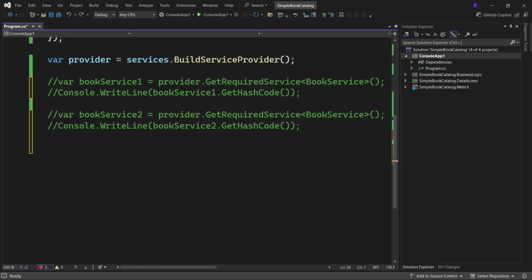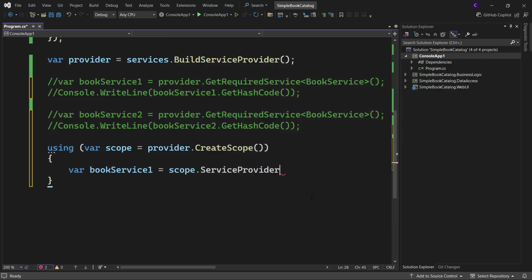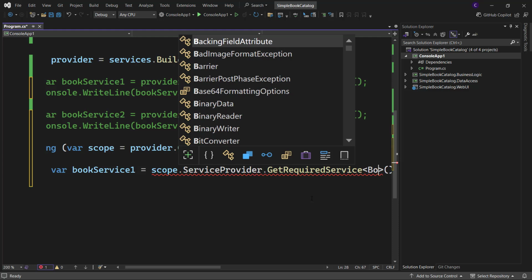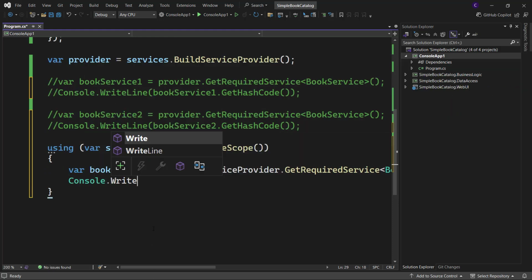So say using var scope equals provider.CreateScope, and within that scope, we have access to the underlying dependency injection container via the ServiceProvider property. So say var bookService1 equals scope.ServiceProvider.GetRequiredService of BookService. And let's print the hash code of the BookService instance to the console.